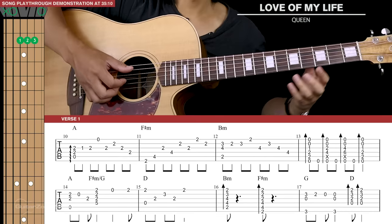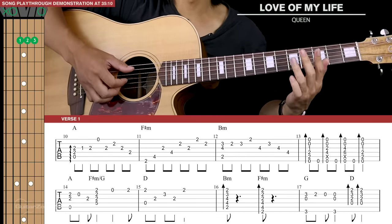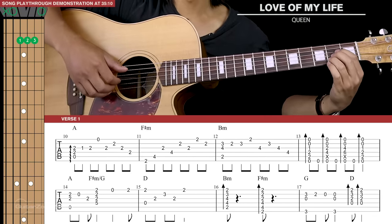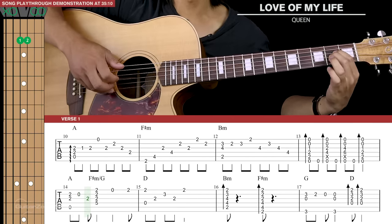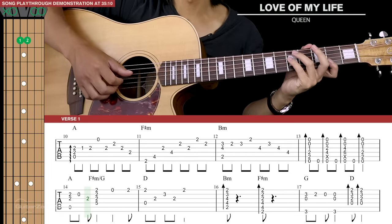For our second line of tab, we go to an A chord, except this time we're going to play it with our index, middle, and ring finger. You're going to pinch the bass note, second and third strings, lift your ring finger, hit the open second string, then hit the third string, and then we're going to change positions to an F sharp minor slash G.